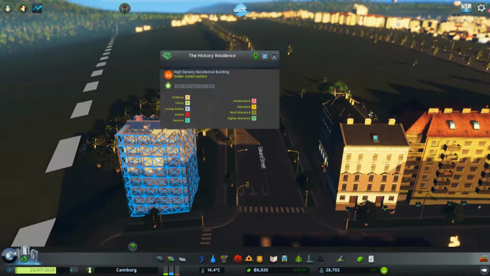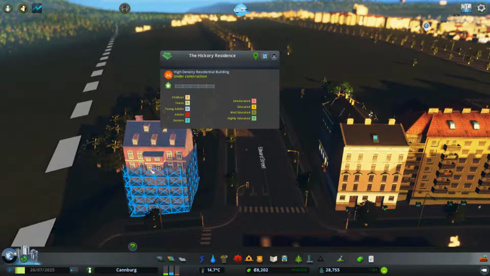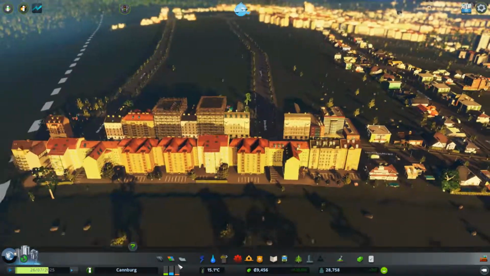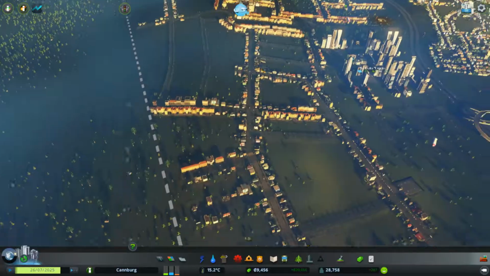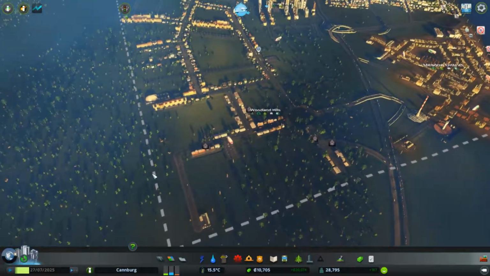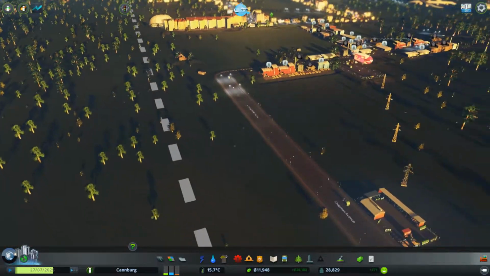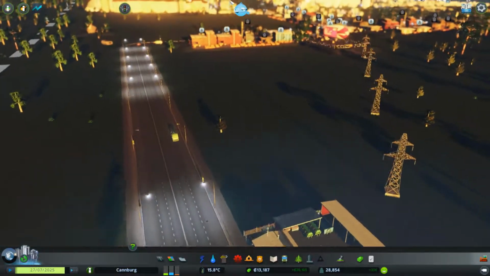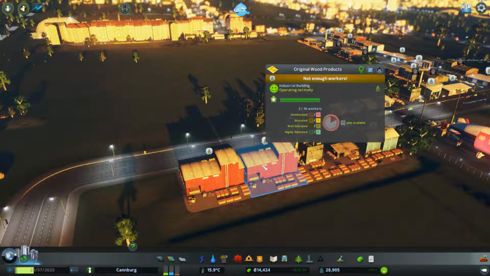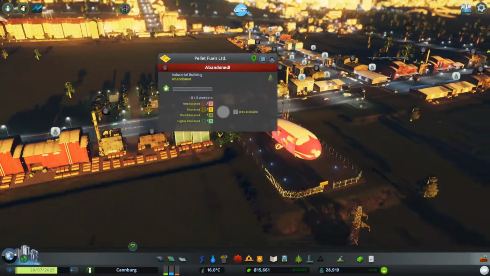There we go. I believe once they upgrade, they bring in more people. More people can live in those houses as well, which is going to help. But yeah, our money's golden again. We're up to 20k a week now, which is lovely. I mean, these guys, oh, we only have 1 of 16 workers. See, some of these are starting to fill in now.